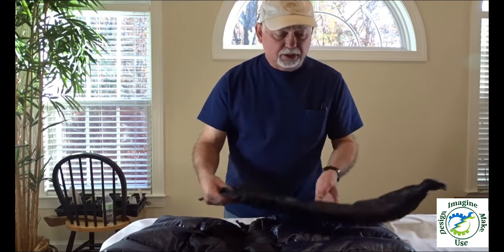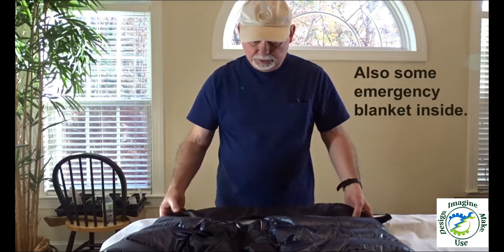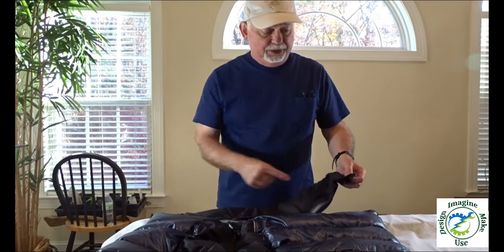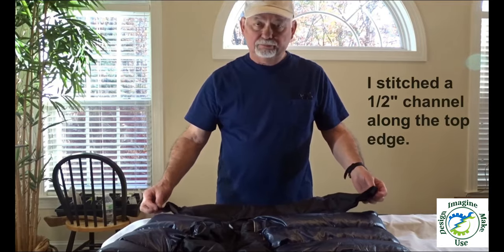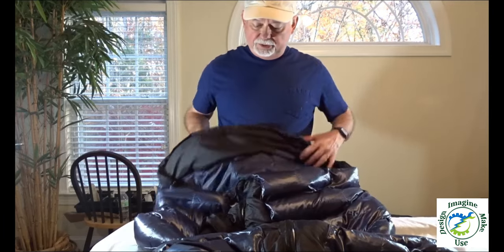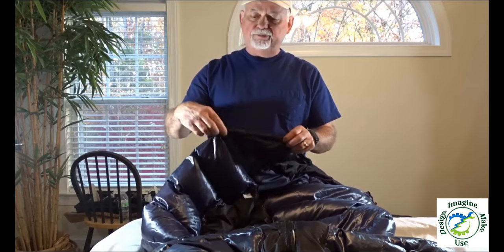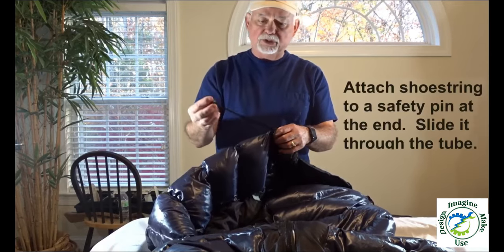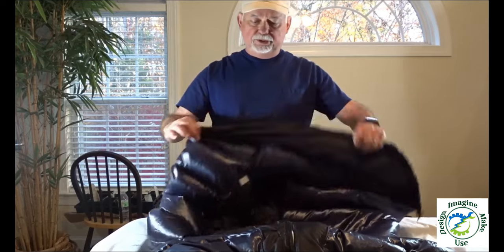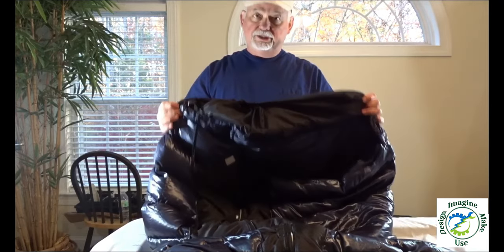I'll do that with the bag inside out so all the seams are smooth on the outside. The foot box is sewn in and I'm working on the hood, which is basically just a crescent of material filled with climate shield, attached at the top. I've got a couple of shoelaces fed through to make a drawstring. The hood is completed and stitched on — it's a crescent shape with a channel at the top. I put in a flat polyester shoelace that slides great, and added one of these beadlocks so you can draw it up tight and hold it in place.